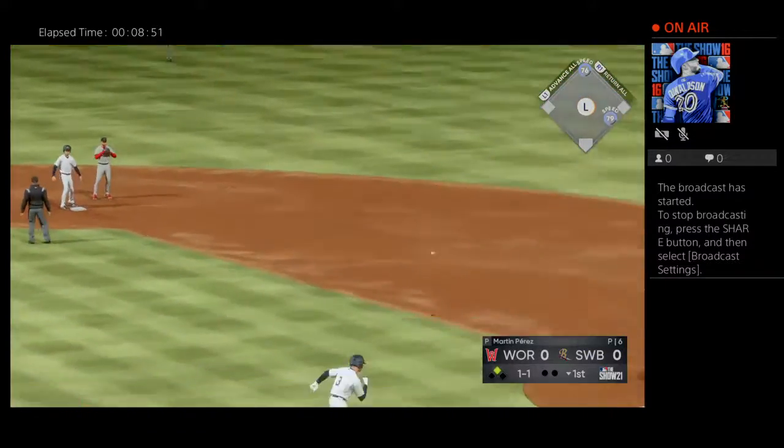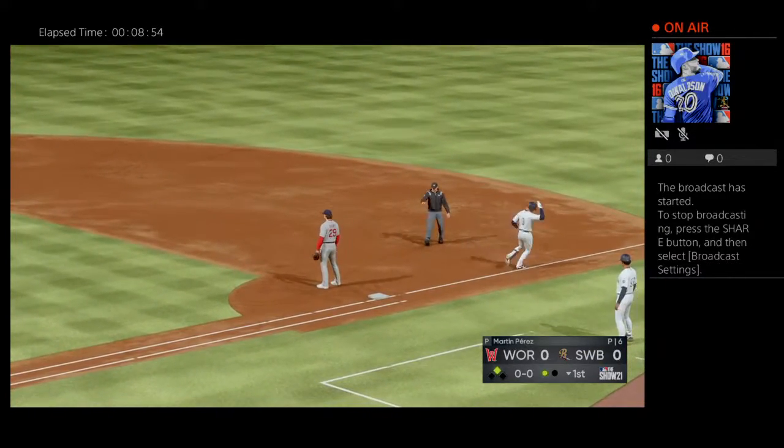Hard liner, but picked up on a hop. And that's the first down.